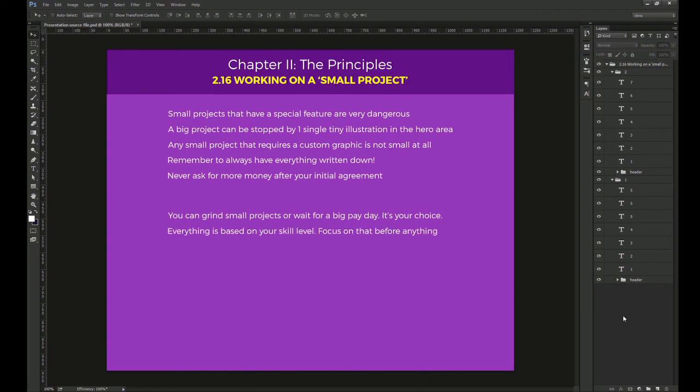Obviously, it's extremely hard to ask $10,000 for a website design, especially in the beginning. But if you have the experience, a great portfolio, and a bit of good marketing, it can be done. Everything is based on your skill level, so that's the first thing you need to worry about. So to sum it up, watch out for projects that are described as small and quick when they're actually very tedious and labor-intensive. Always double-check the requirements before setting a quote.